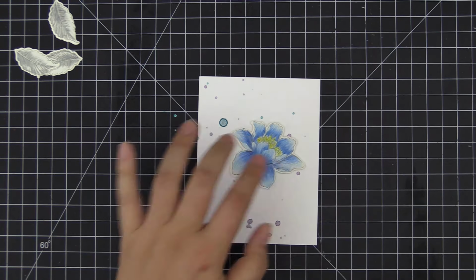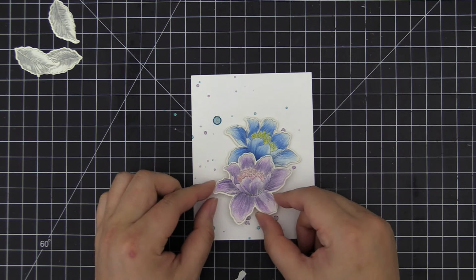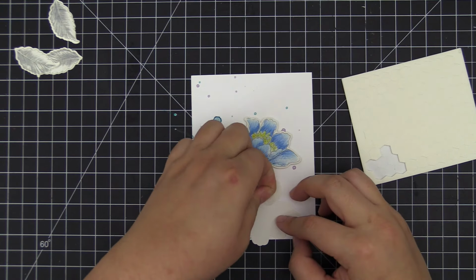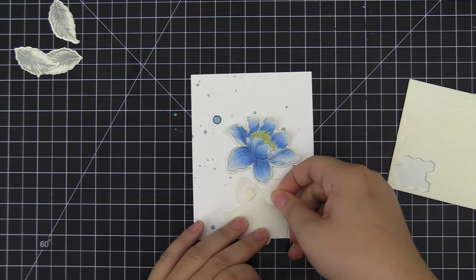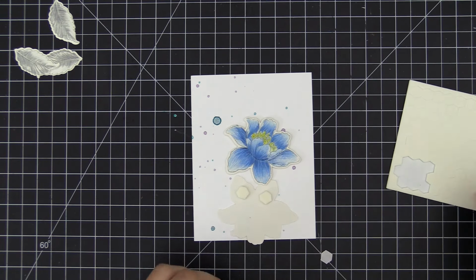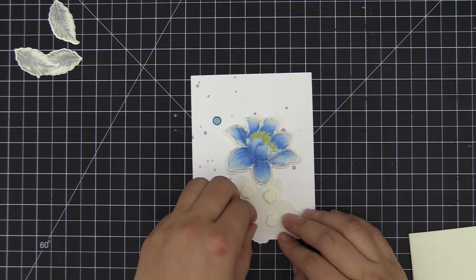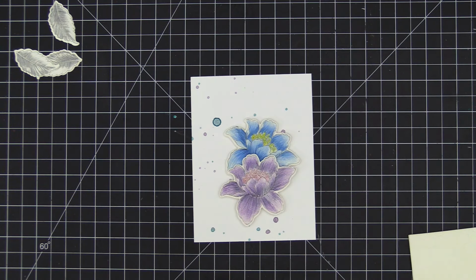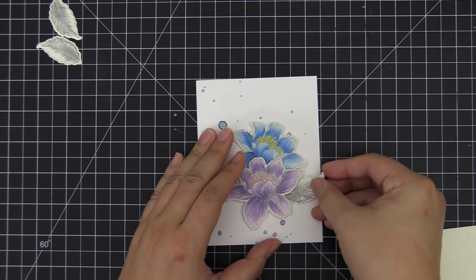I'm using foam tape to add some fun dimensions. I added 1 layer of foam tapes on the blue, which will be going on the back portion of the card. And for the purple colored flower, I'm adding 2 layers of foam tape so that you can have added dimensions on top of the blue flower that's going behind the purple flower. So for the bottom portion of the flower that's touching the card front directly, I added 2 layers. For the portion that touches the blue flower, I added 1 layer of foam tapes.